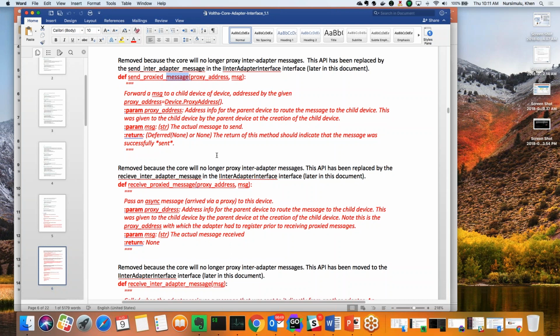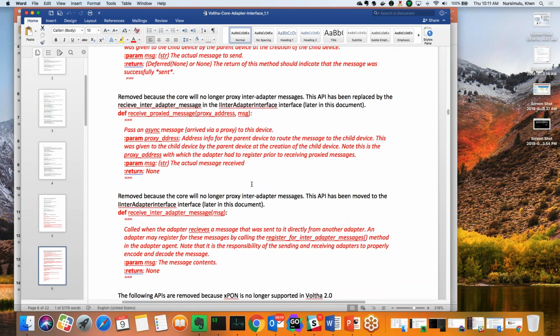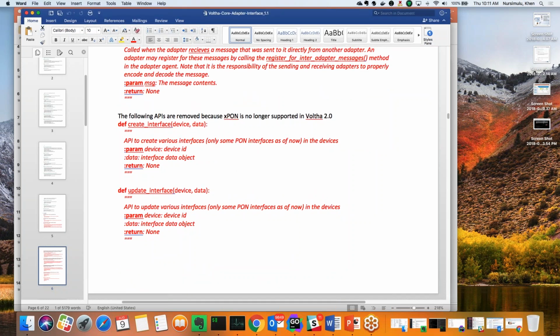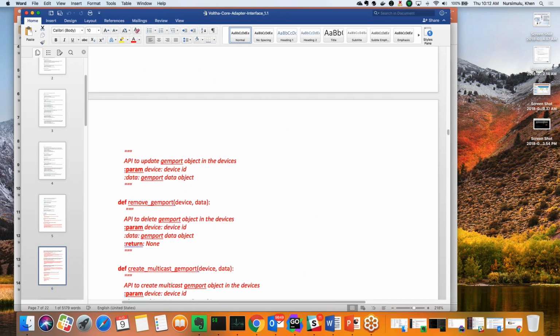So I'm removing that. The proxy send and receive proxy message are being removed. And there was receive inter-adapter message. Those are being removed. There's a different set at the end of this document. And then there are a lot of APIs that were for expand, like create interface, update interface. So all those APIs are removed for expand.